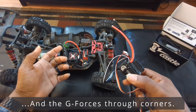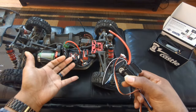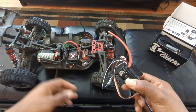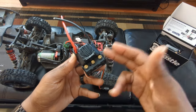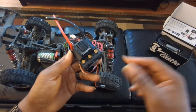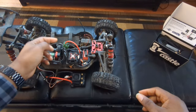I can see that if I pull the throttle and I get a big boost in acceleration, I'm connecting. And so I've got good traction, I've got a good launch. If I pull the throttle, throttle goes high, current goes up, the car stays still, that means that I'm not connecting, I'm just dumping all the power into spin. So there's all sorts of cool information that you can glean with the extra information from that accelerometer. And they also have the ability to use that data to enable other features in the future. So if you got ideas about what they could do with that, let them know. But this guy should be a drop-in replacement for this guy.